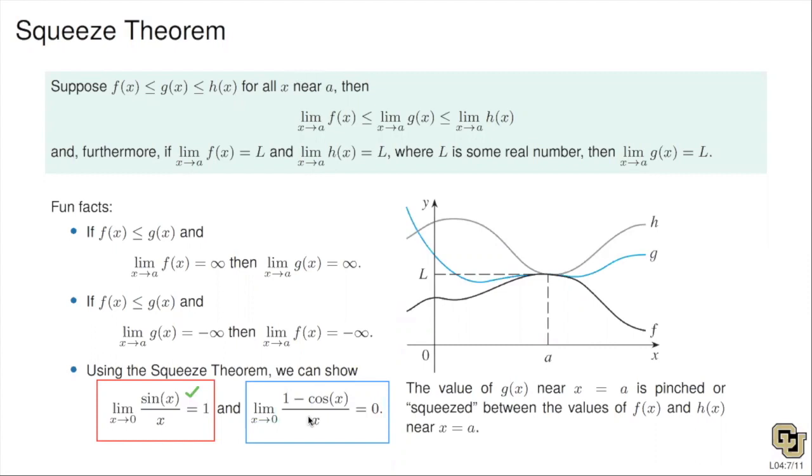It's done as an example in the book, example 11. You might want to read it just to practice the math, but this limit here is definitely important. This limit, you should definitely memorize: the limit of sine of x over x as x goes to 0 equals 1. Remember, if you try to evaluate this limit, you get 0 over 0. I'll show you how we use the squeeze theorem to work out this limit in a second.